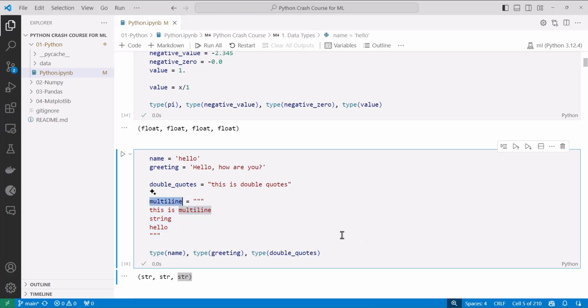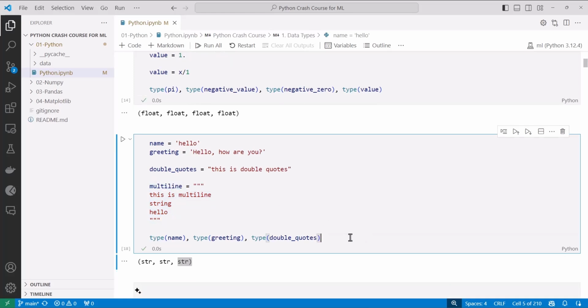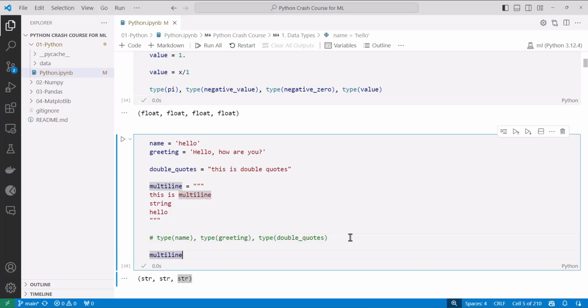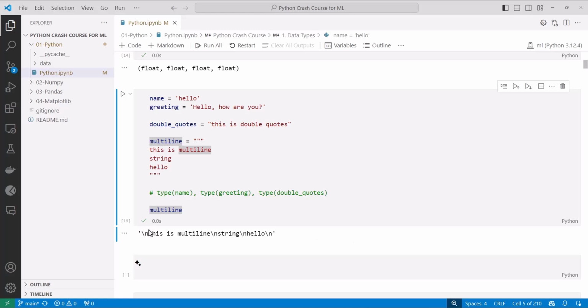All right, that you can print here. Let's say I'm just going to comment this one out, and thereafter I'm going to put this multi-line string here. Now you will notice that there is a new line character here, and thereafter a new line character comes after this multi-line, and thereafter a new line character comes after this string, and then again there is a new line character after this hello. So 1, and then there is 2 and 3 and 4. So there are a total of 4 new line characters.